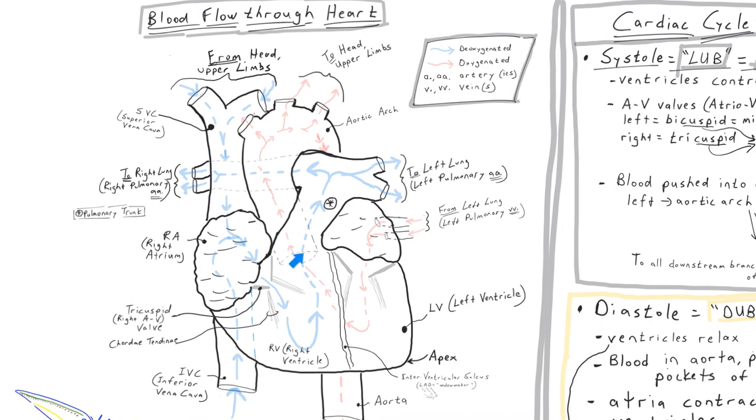And the question is, why doesn't that blood just go back into the atrium on either side? The reason is those atrioventricular valves. On the left side, that atrioventricular valve is called the bicuspid valve. On the right side, it's called the tricuspid valve. Those little cusps snap shut, come together, so there's no way for the blood to go back up into the atrium. They come together, and these little chordae tendineae, the little cords, make sure they don't just get blown back up into the atrium. They just snap together, and that means the blood has to go out through the pulmonary trunk and through the aorta from each side of the heart.